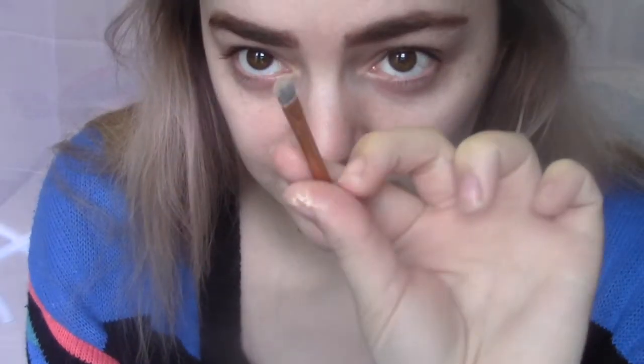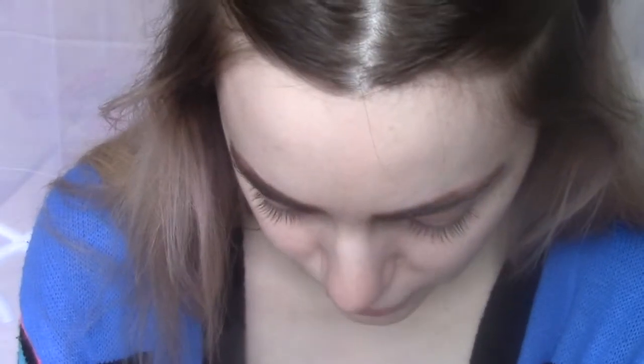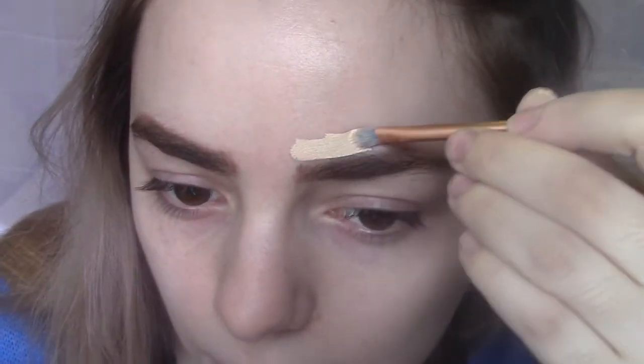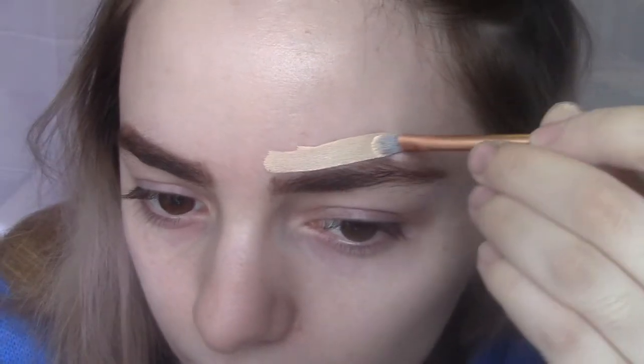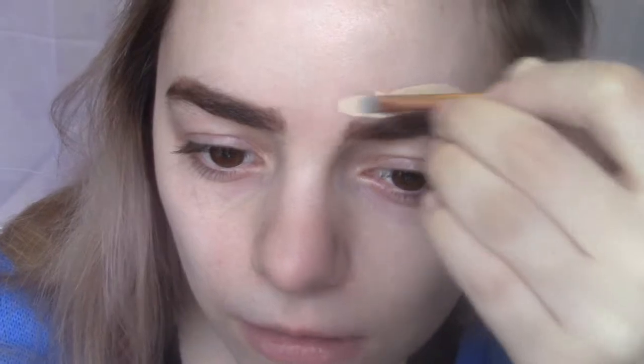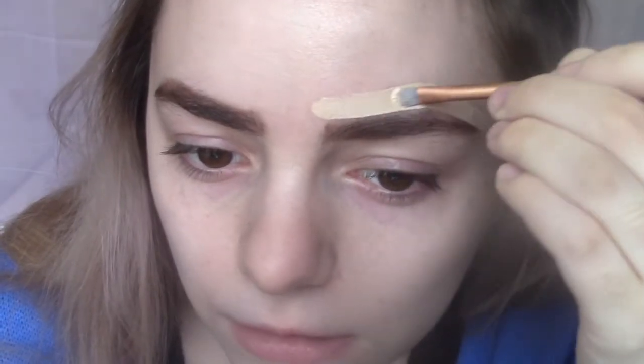I'm going to use this little Real Techniques detailer brush, and I'm going to get the product onto that, and then we will sculpt out our brows and hope that I don't mess this up. It's gliding on really nicely. It's got a really creamy texture.